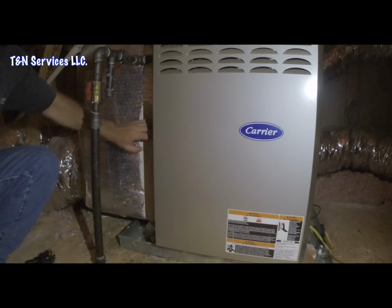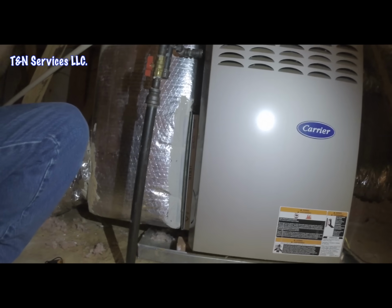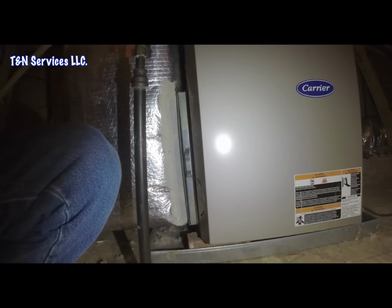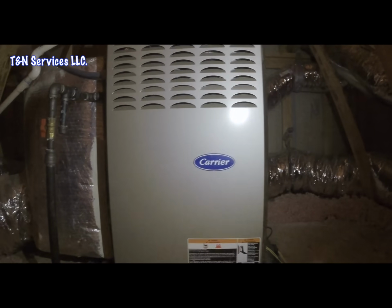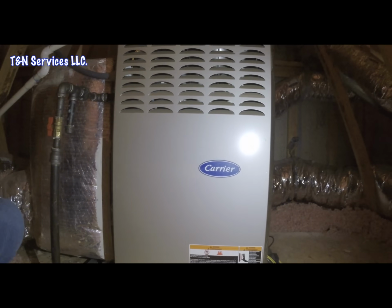This is a rental house, so I'm not putting a sticker on the furnace. You know, sometimes they get other bids. Sometimes they use other contractors. Alright, so the filter's in there. We'll turn it back on. Alright, let's go down.